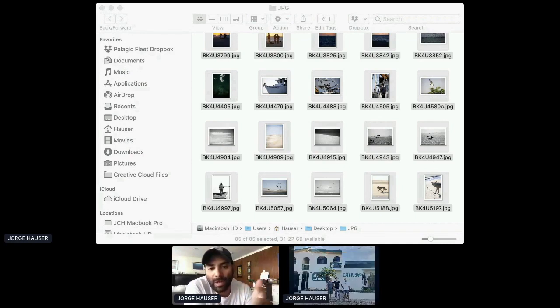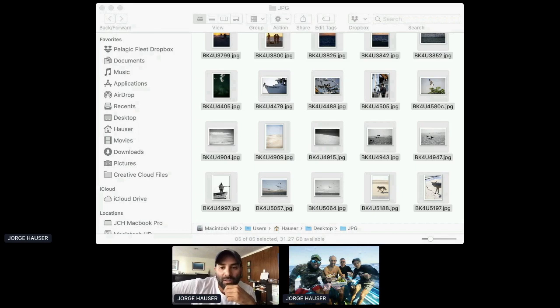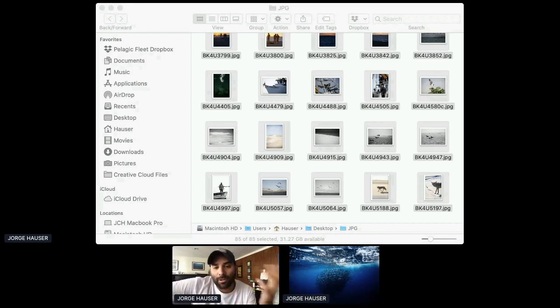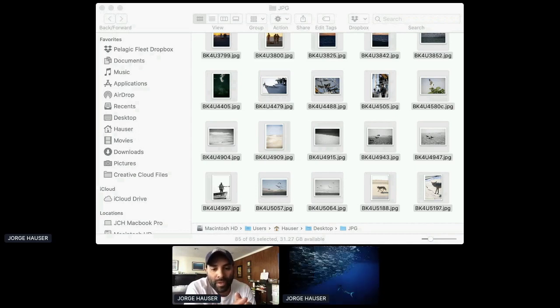And this is just some random photos from this weekend. I just came back on Monday from Mac Bay to Cabo, then flew to Mexico City. I'm in Mexico City right now. But this is a little of what we had in only 3 days in the open ocean. I also did it with this group, they are also my friends, and we had such a great time. One of the bait balls, you're going to find sardine and mackerel bait balls. These are sardines. This is mackerel with a striped marlin.